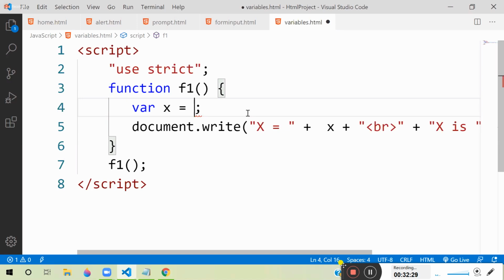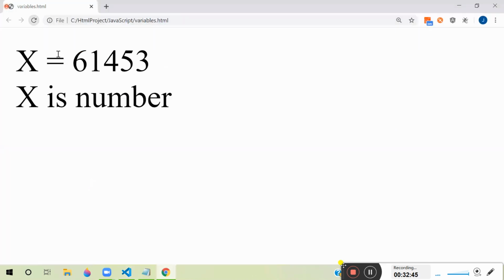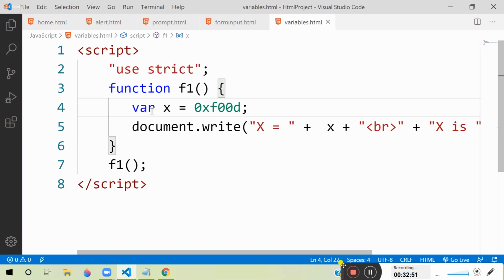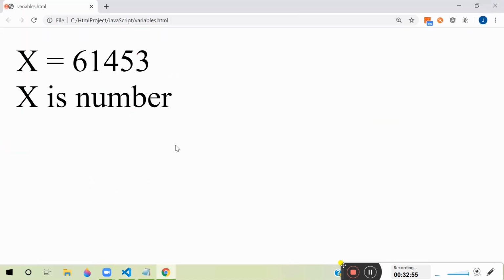Usually hexadecimal contains something like 0xF00D. This is a hexadecimal value and you can see it returns 61453.